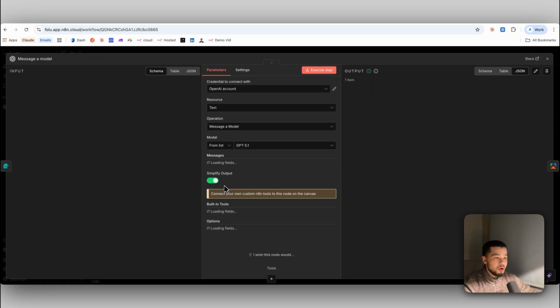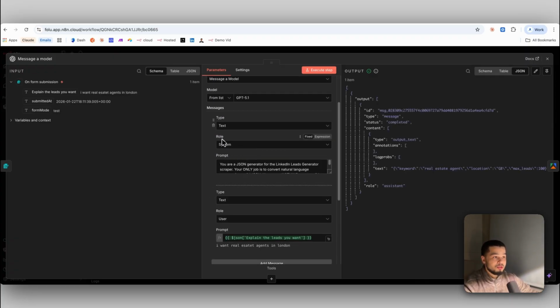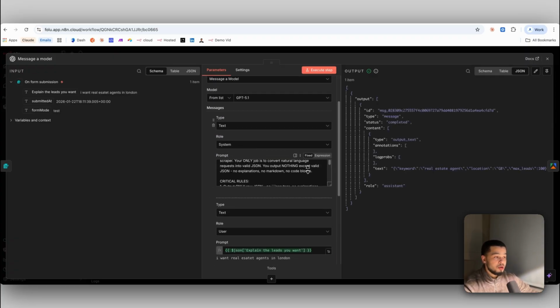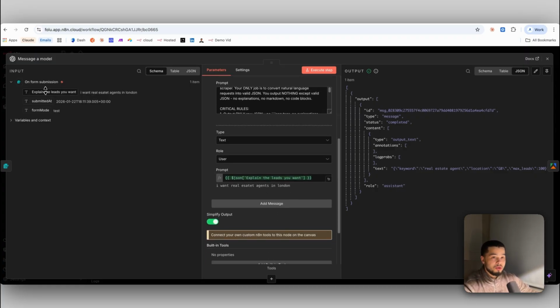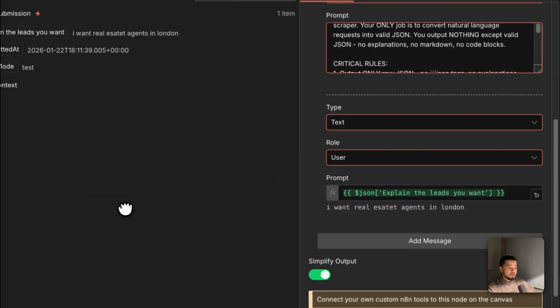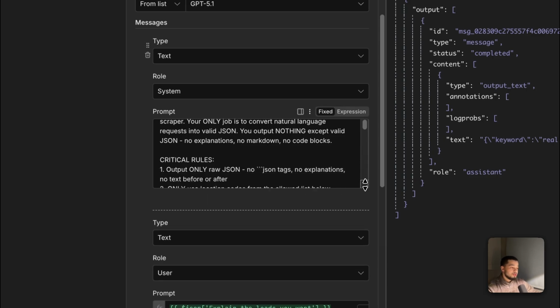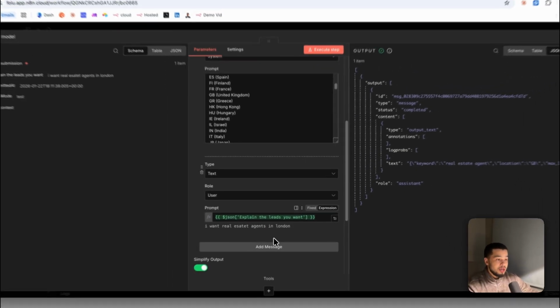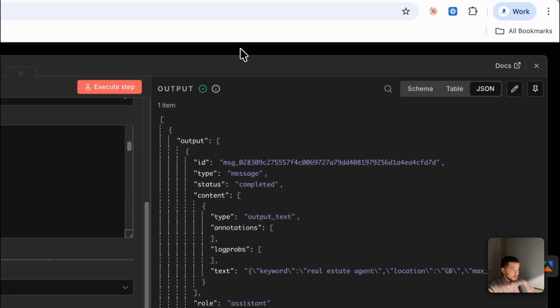But what we've told this AI is basically, we've given it that information in the system prompt of how this actor runs, how this scraper is going to run, and then we give it another message down here, which is what the user is looking for. So we say on form submission, we grab whatever the user is looking for and we drop it in here as the user message. So now this AI knows, okay, we need to create JSON for a scraper, and this is what the user is looking for. It's going to output something like this, which is exactly what we need for the scraper.